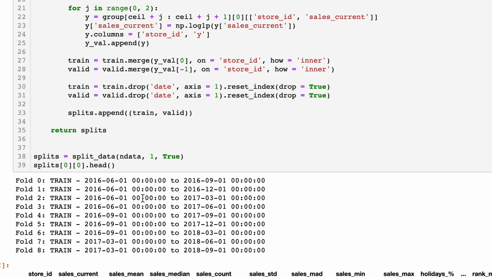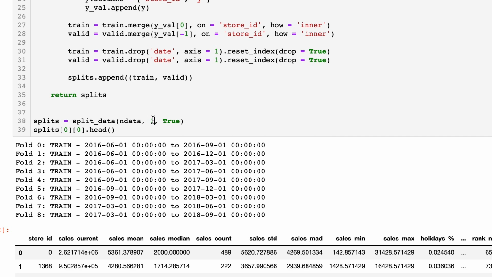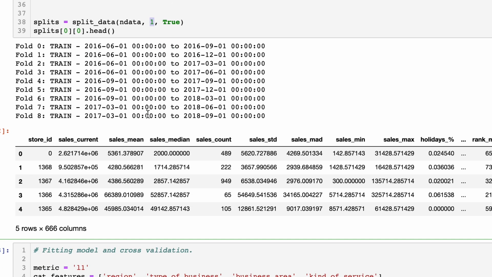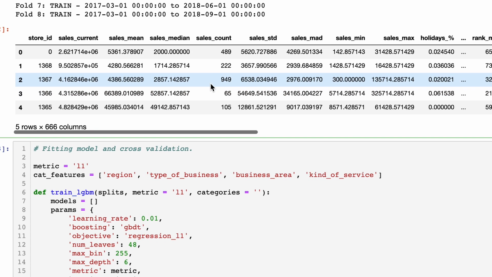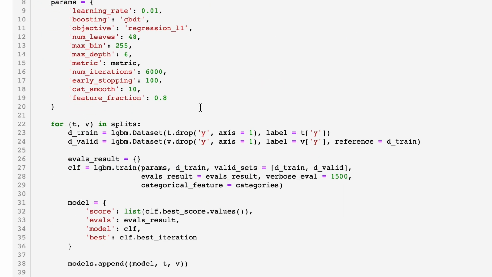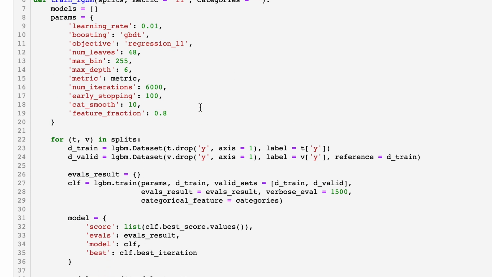But my resulting model used the one training multiplier, which obviously means that it uses a 3 month period and the expanding window. So after we gain the splits, we are going to do the first modeling.